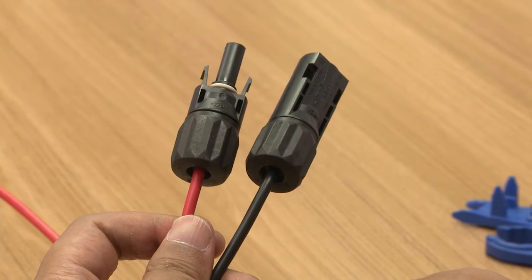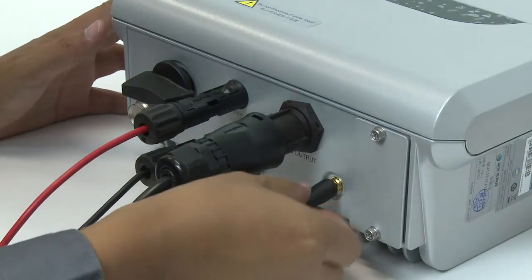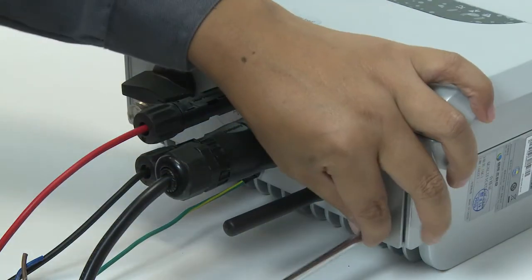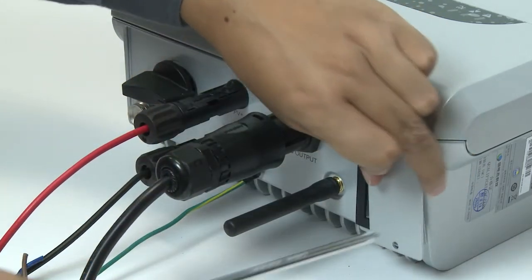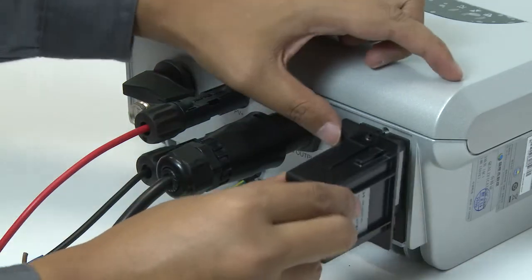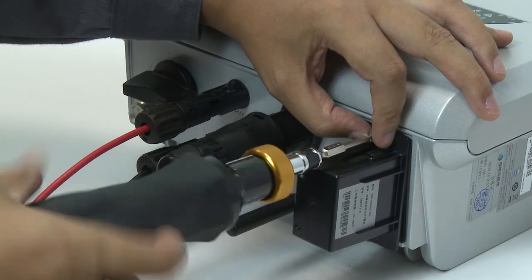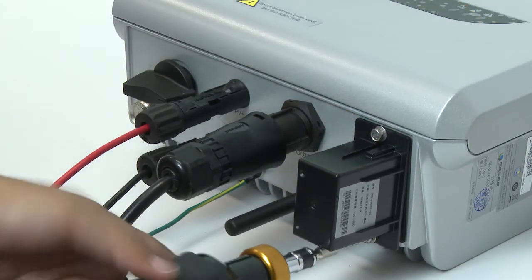Finally, connect the AC output power cable and the positive and negative DC input connectors with the corresponding terminals on the inverter. Manually attach the Bluetooth antenna. Remove the metal communications plate using the Phillips head screwdriver. Insert the GPRS module into the interface on the inverter and tighten the cover with a torque of 8 kgf, and manually tighten the antenna.